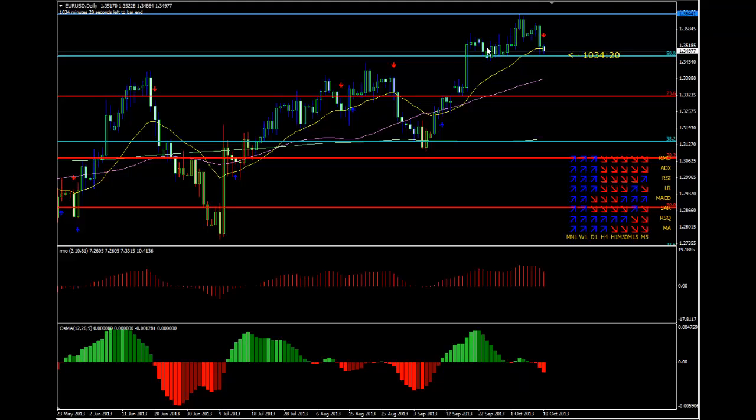Prior resistance and new support just recently, however, not moving any higher than the current highs we saw on the early parts of October, failing to move any higher and subsequently making lower swings over here on our intermediate trend. So the long-term trend is very much up, and you can see the indicator box telling us that our monthly, weekly, and daily are still very much favoring the upside.